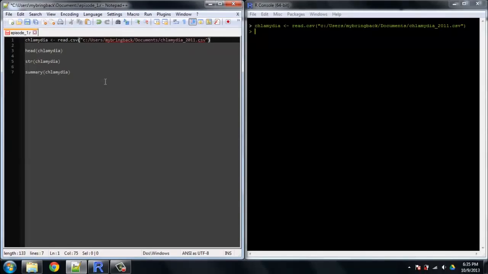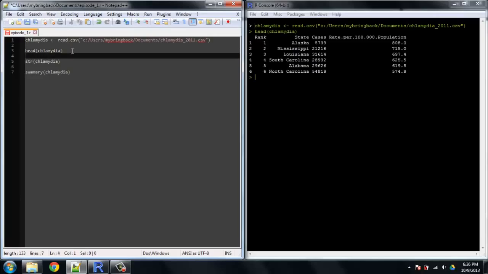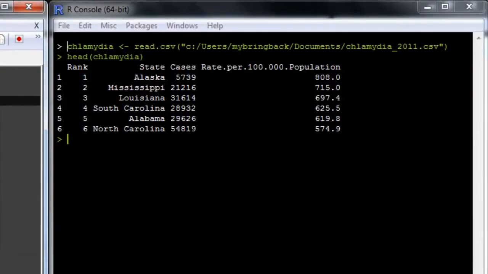Now, once you get it in, whatever kind of data you want to play with, it's a good idea to scope it out a little bit at the start. So I'm going to show you 3 functions that you can use to scope out your data, get a notion of what you got. The first and one you're going to see an awful lot is head. Head is going to show you the first 6 rows of a data frame, which is what your data becomes when you read it into R by default. If we take a look, you'll see we got the state's rank, the state's number of cases reported, and a rate per 100,000 population. So that's the first 6 rows of our data frame.